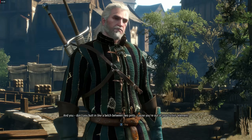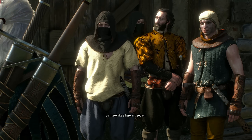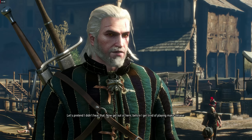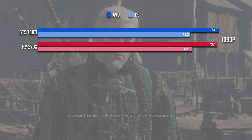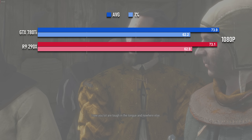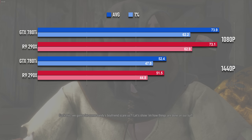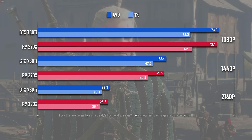The original version of Witcher 3 Wild Hunt holds up a lot better on these old cards than you might expect. And while the GeForce is still performing respectably, any advantage it had in the past has eroded somewhat. Both cards are neck and neck, with very smooth 70-plus averages at 1080p, fairly acceptable frame rates in the low 50s at 1440p, and just failing to hold on to 30-plus at 4K.